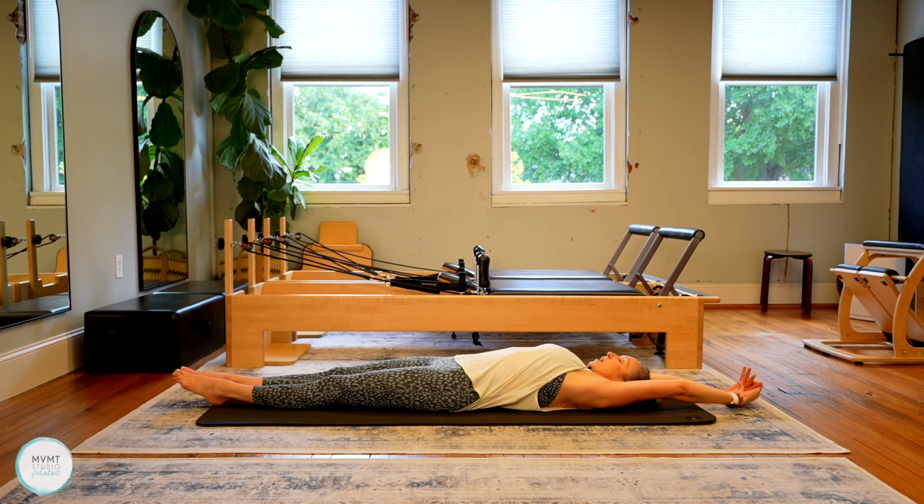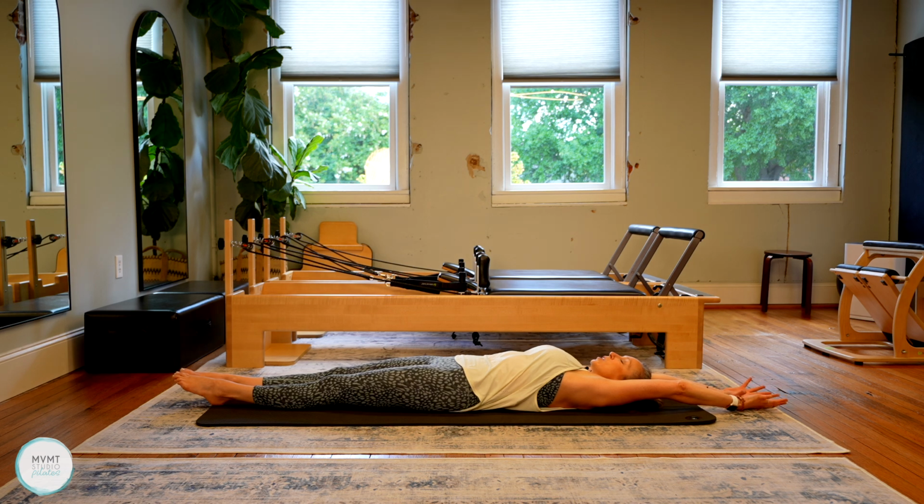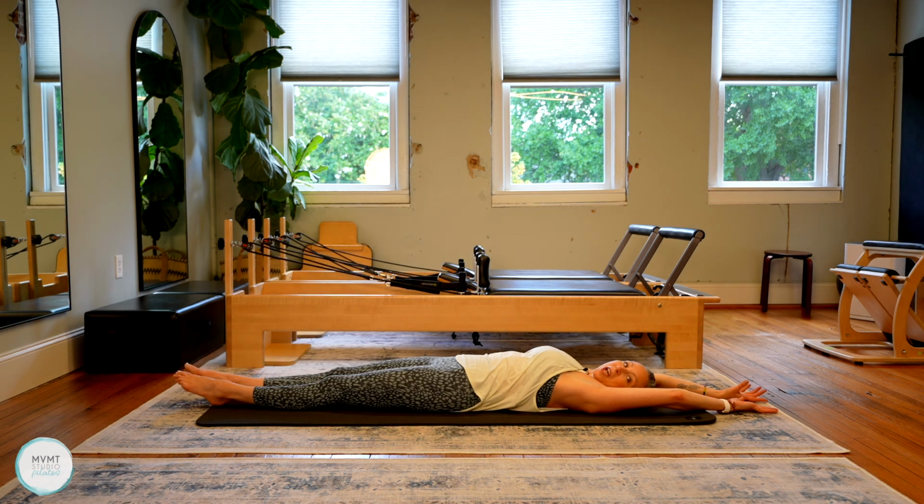So here, we're stretching, but feeling that opposition as well, right? And here it is a little bit easier to feel when you find that length of reaching toes forward, fingers back. You really find more of a stretch through the whole body, front, back, and side. So deep breath in here. And exhale to release.